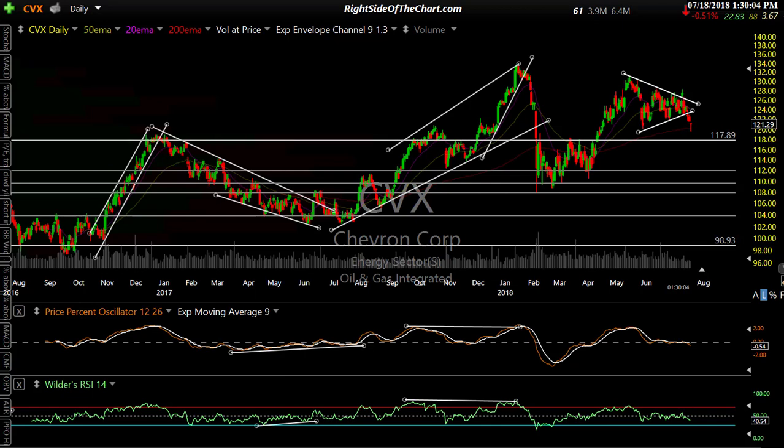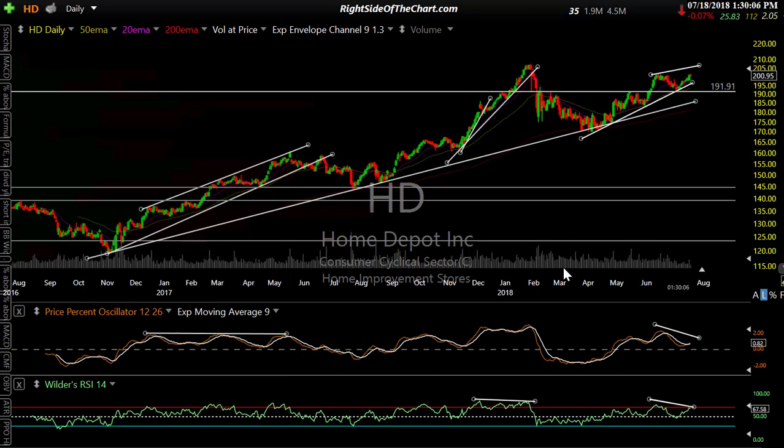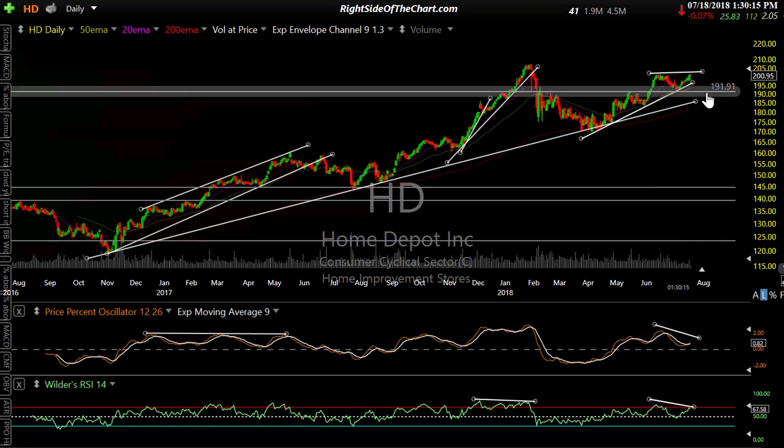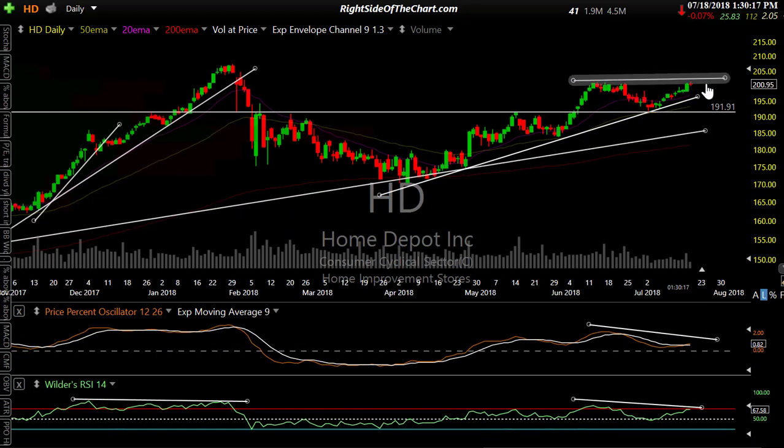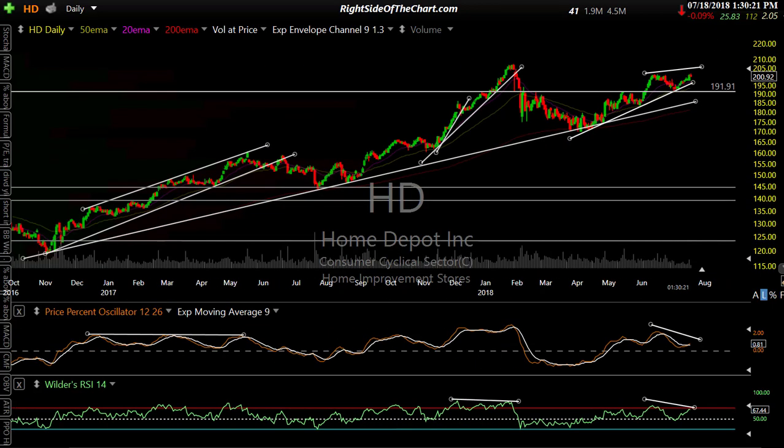HD next, Home Depot, doesn't look bad. It looks to me like a little more upside in this one possibly. We almost have, we might have it. Yeah, now we do have that divergent high. The other day when I was starting to go over these stocks, I drew a line here to highlight a scenario for you guys of maybe a new high, but we have probably just taken out that level, that previous high, or matched it. So we have divergence. Now we also have the room to push up higher.